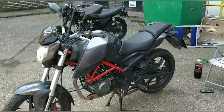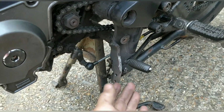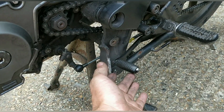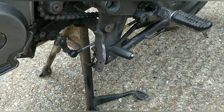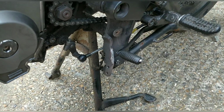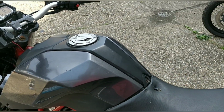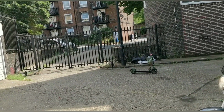Okay, guys, I'm just warming up the bike. I think the throw is a little bit far. Down to first is fine. It's quite a big lift to second. So I think the throw at the moment is a bit far. It is doing it. So I just need to get the fine tuning there right, really. But for now, I can probably do a very basic test run with it. Just to kind of see what we've got.